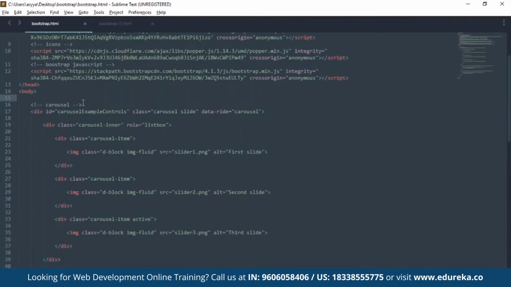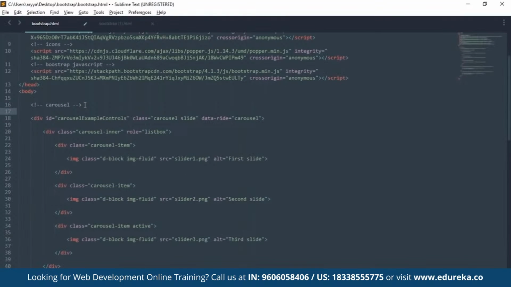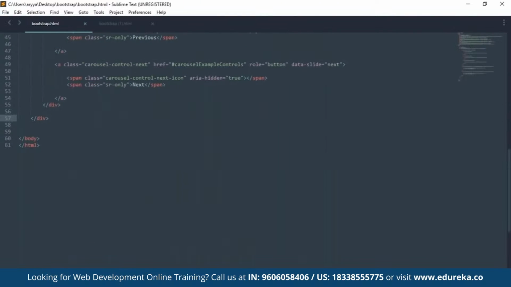So we have to add the container class. So div, and you add the class container. I don't know why it got deleted. Save it, and now let's reload. Okay, so if you guys can't see it out here, we have this button that goes out here, and we also have this button out here if you see. My images are not really perfectly sized, so it's not completely handling the carousel really well, but this is where you would add a carousel, and this is how you create a carousel using Bootstrap.